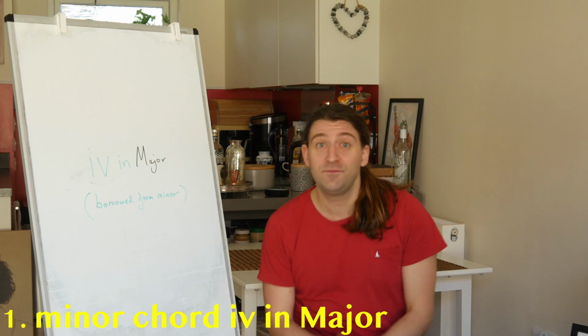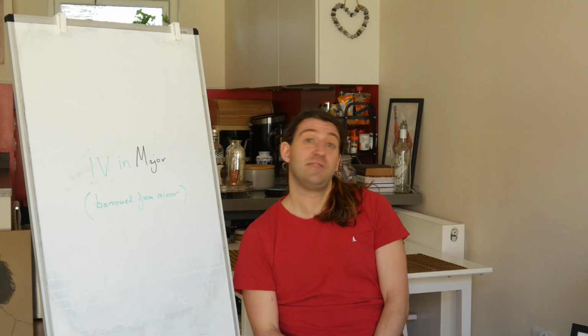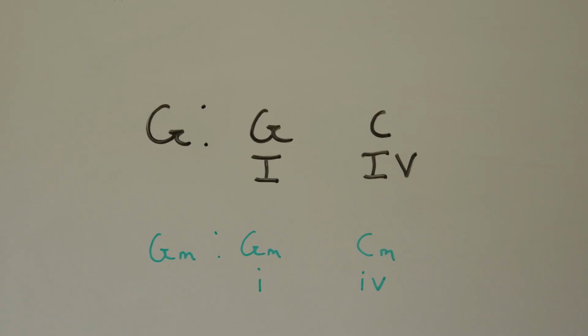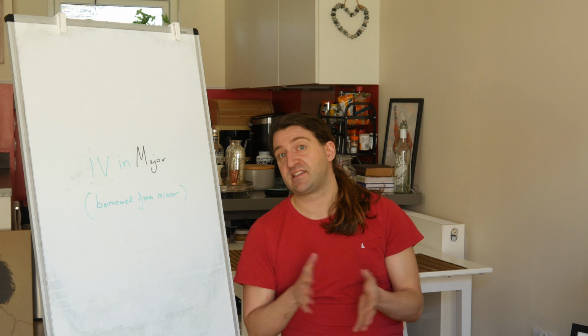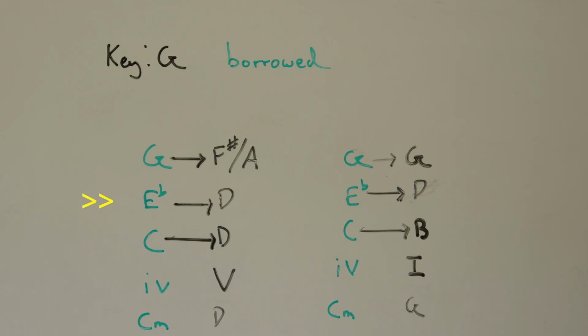One of the most common moves in the world of borrowed chords is using the minor chord 4 in major. This is borrowed from the parallel minor key. Like our normal 4 chord, it remains predominant in function, working as a really nice setup for 5, and it also often moves straight to the tonic chord of the key. In both cases, the altered flattened 6th scale degree most idiomatically moves with very smooth semitone voice leading to the dominant note.